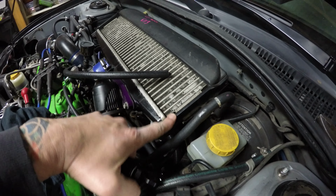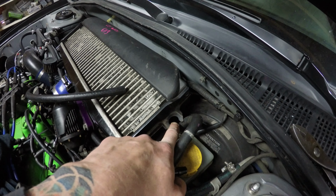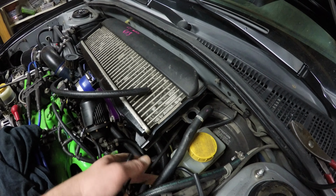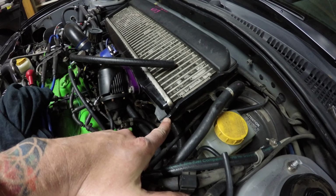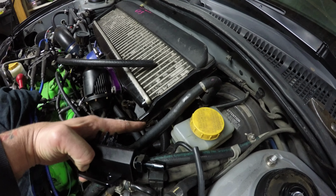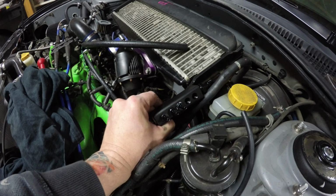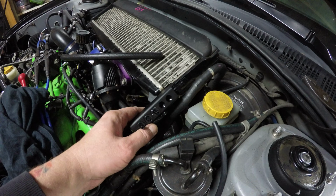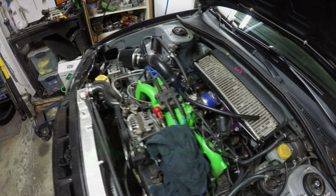I think I'm going to take this bracket off, and first I'm going to cut this part of it off because really I don't need it. I mean, the thing does move around a little bit, but the intercooler isn't going anywhere. And then trim this little lip off in here so that the vacuum block can actually be bolted right to the intercooler and sit right about here. And yeah, the vacuum lines will stick and poke out a little bit and maybe look a little messy, but at this point, does it really matter?